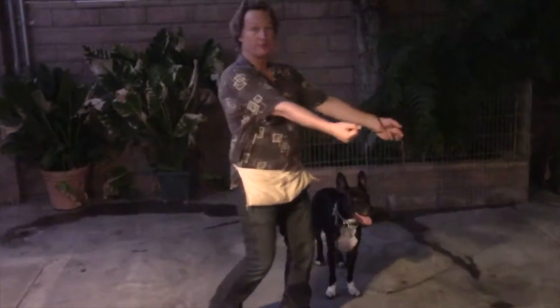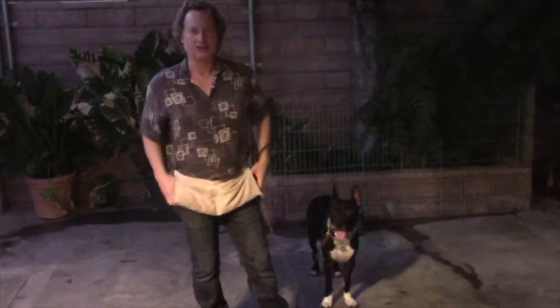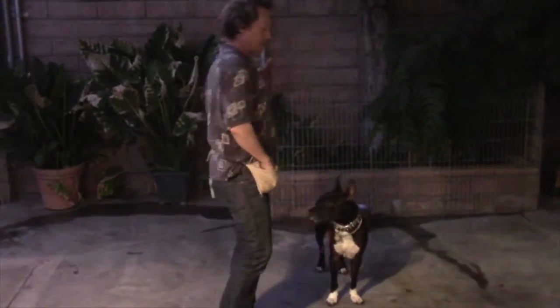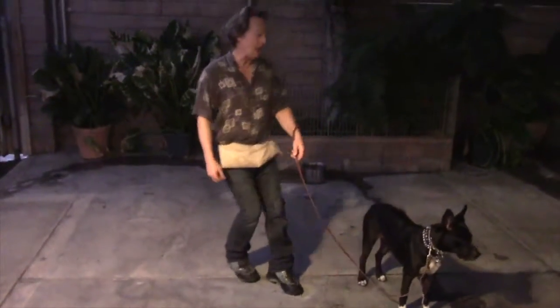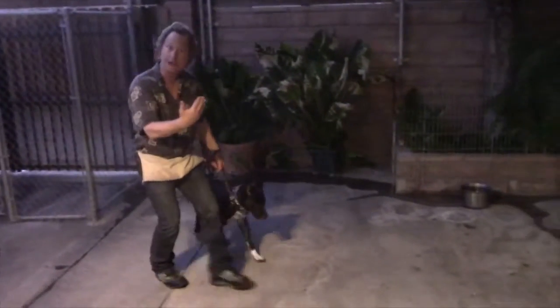When you call him to come, you back away, because when you back away from him, he's drawn to you like a magnet. When you stand still, it's not half as good. And as you know, if you're trying to catch him or something, if you move towards him, he's going to move away from you. So with a dog, we'll do it again. Go. Come. He's still facing away from me. Good. You always back away because it makes him rush back to you.